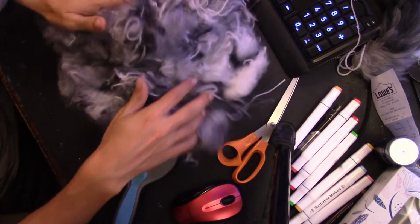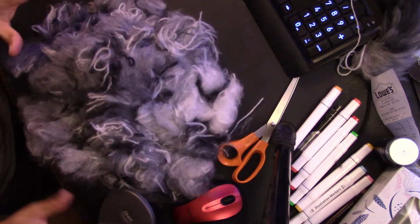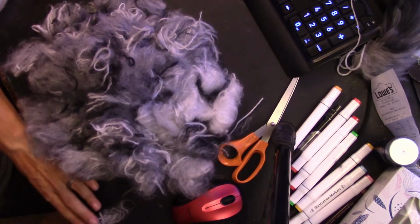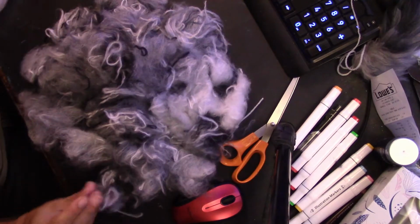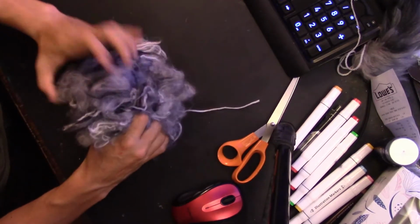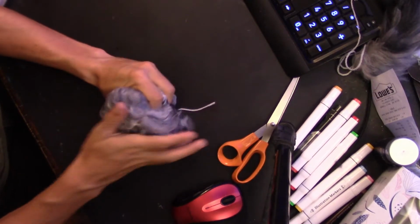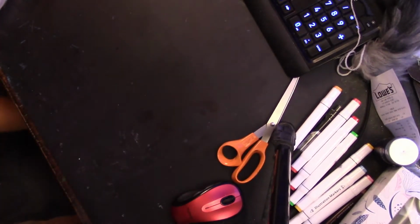But this tiny little tail, all of this fluff came out of that one little tail. So the longer that you cut your yarn, the more fluff you're gonna have, and I did not cut it very long. I mean, of course, this has got a lot of air in it. It can smash down to this tiny little ball, but that is a lot of fluff that you're gonna have to deal with, especially if you make a bigger tail.